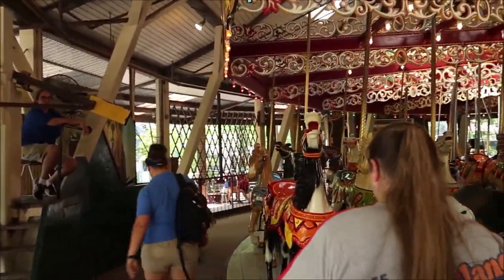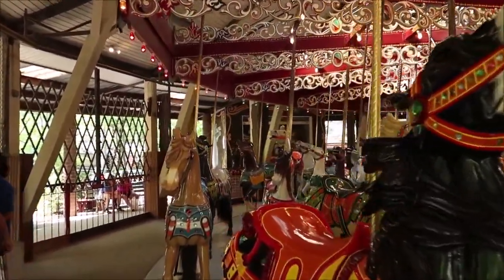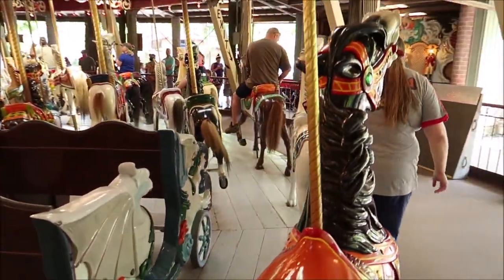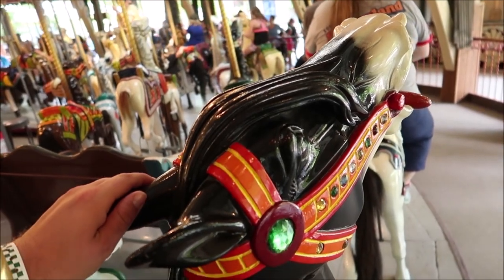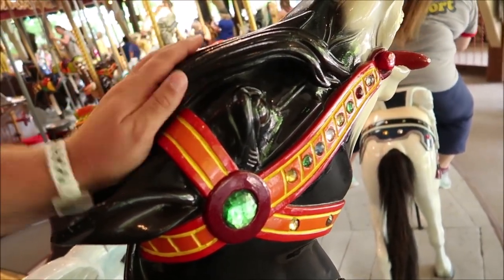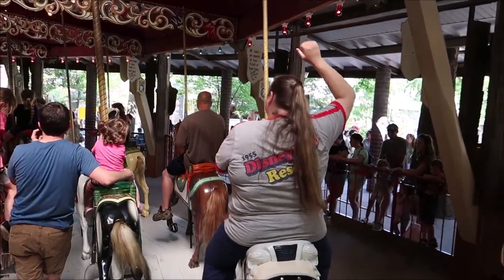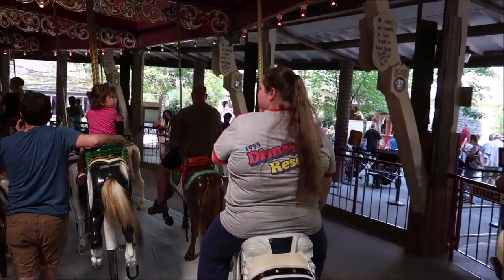All right, we need to get ourselves a horse. And once you find one, oh, Bonnie's going this one. I'm going with this one. Perfect. Here is my trusty steed for this evening. We're gonna do a good job. Let's go get that brass ring. There's a lion behind me with his mouth open. So once you get done grabbing all the rings, because we're gonna get multiple rings, you have to throw it in the lion's mouth. Of course, unless it's the brass ring. Here we go, Bonnie. Good luck.